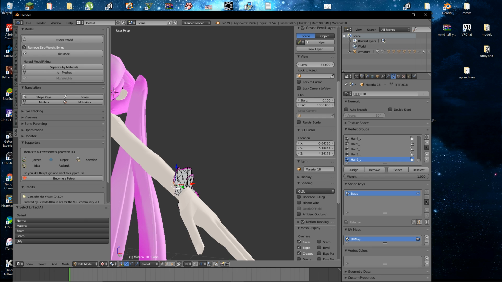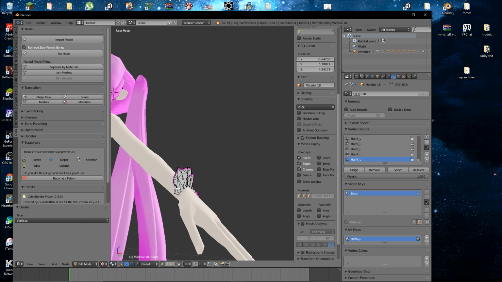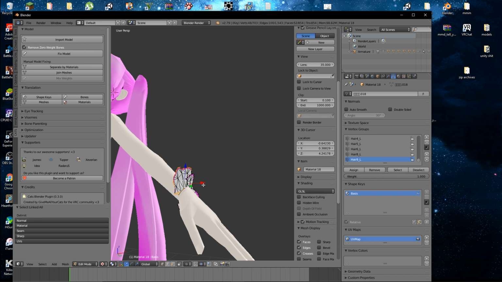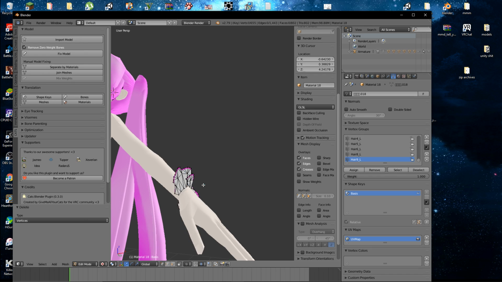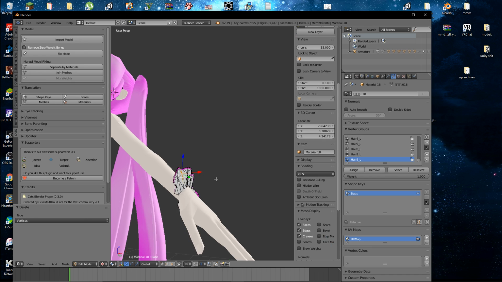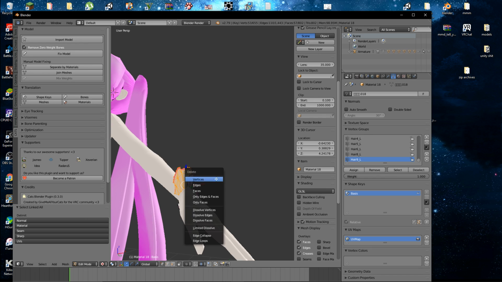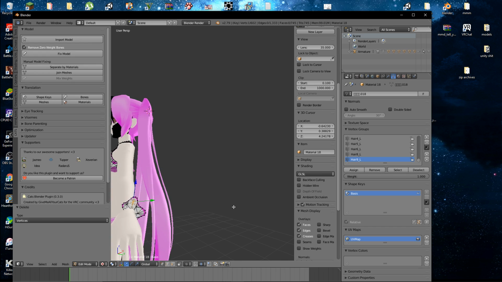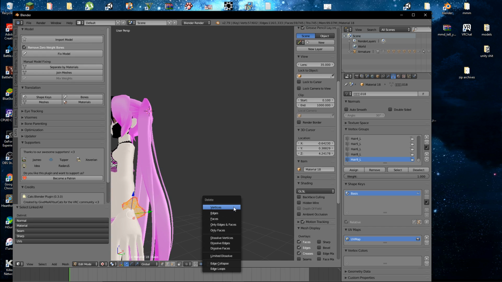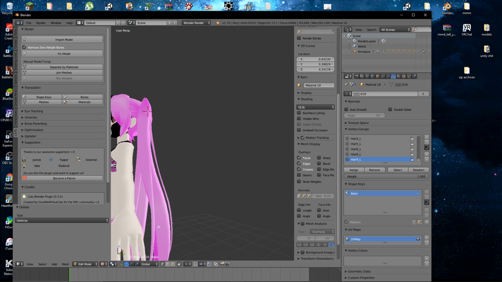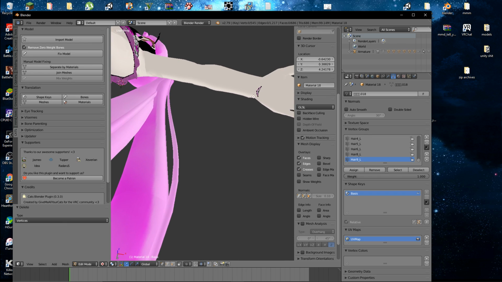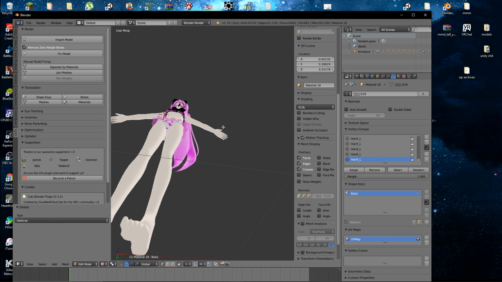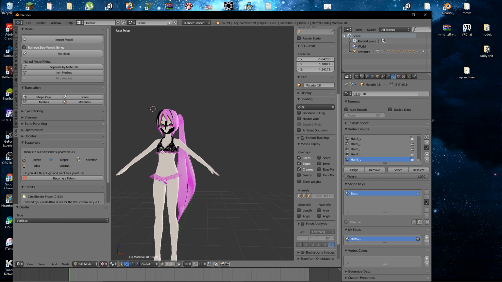I mean, you just have to do this for a while until it goes away. Usually, you go to delete something, and it just works the first time. But for some reason, this one is in a bunch of different parts, so I have to delete it like 100 different ways. But it's Control L, the delete key on your keyboard, and then vertices. I'll just hit enter there to make it faster. Alright, it's gone.